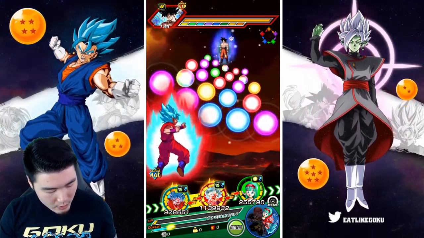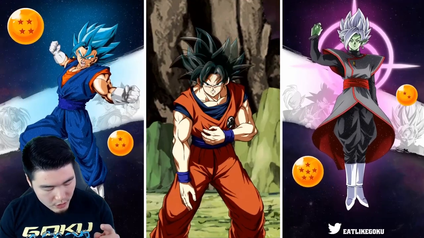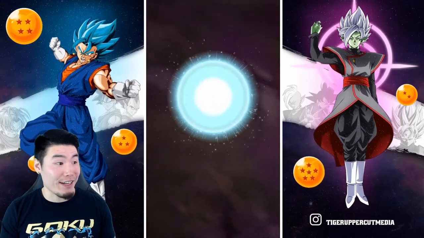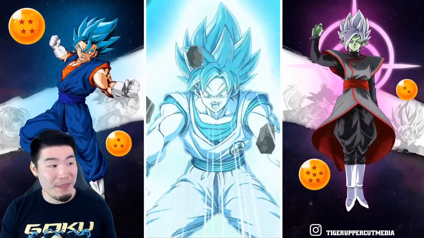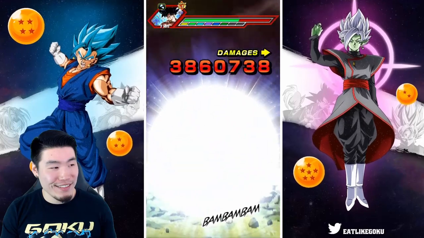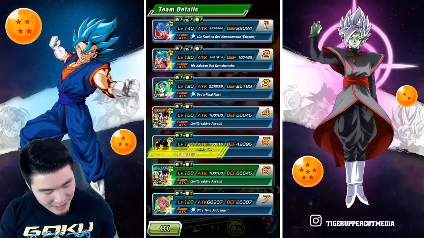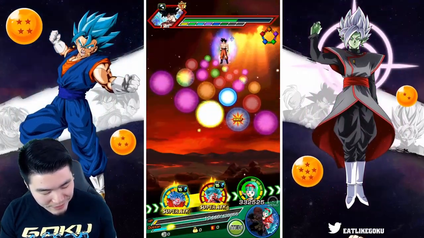And then we are going to let the Goku use his active skill, which still is one of the best animations in my opinion in the entire game. It looks really, really good. This is a really, really dope animation. All right. Okay, 3.8 million. Not too shabby. And yeah, we're still looking at a pretty decent attack stat right here.